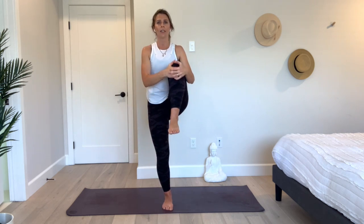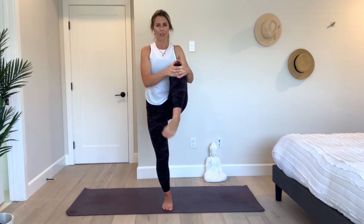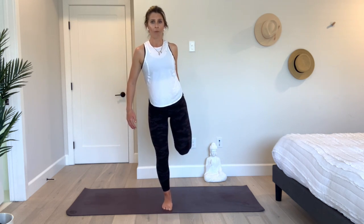Okay, and then bring your hands, bring your left knee to hug into your chest. Give it a squeeze, give it some love. Maybe circle your ankle a few times. Then bring this knee down. Grab your outside of your foot with your left hand for dancer's pose.